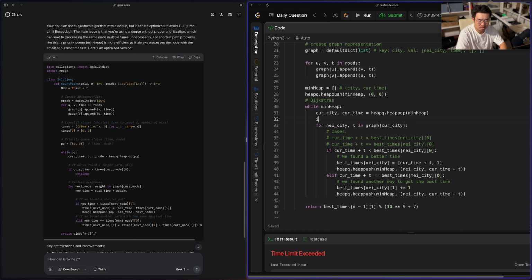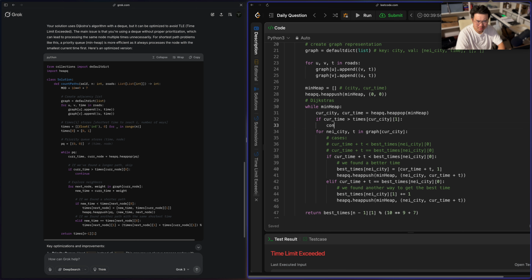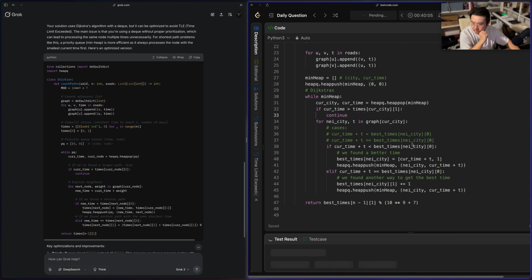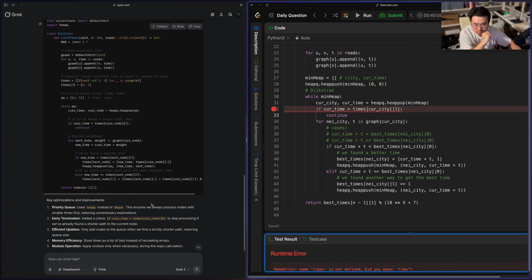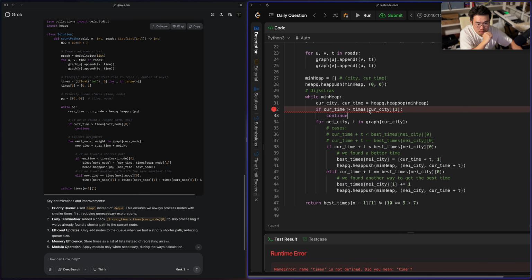Why would it do that? If the current time is greater than times at the current city at 1, right? That's what stores the time. Then they want to just continue. Okay, does that help? This is best times.